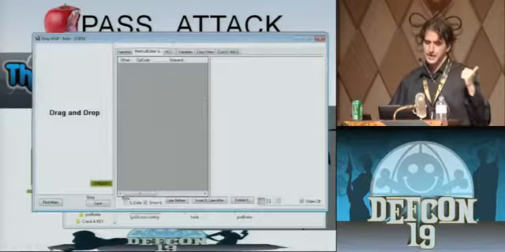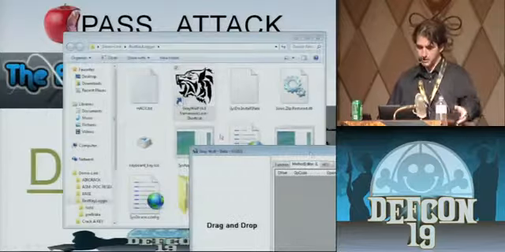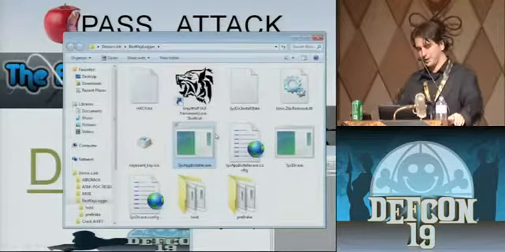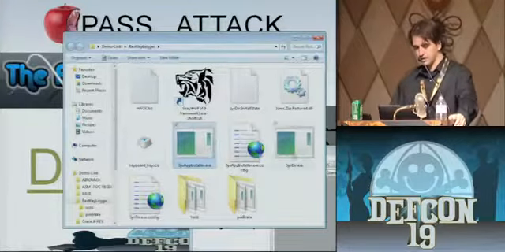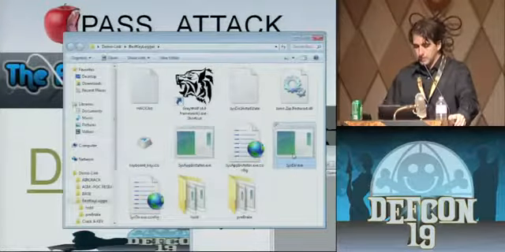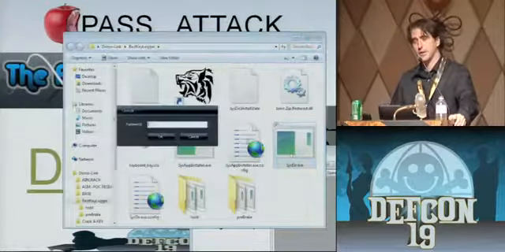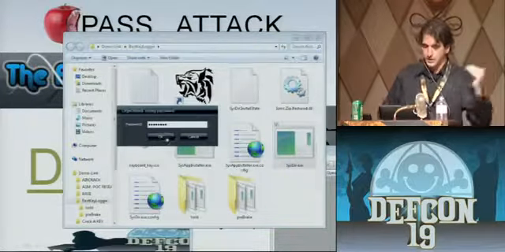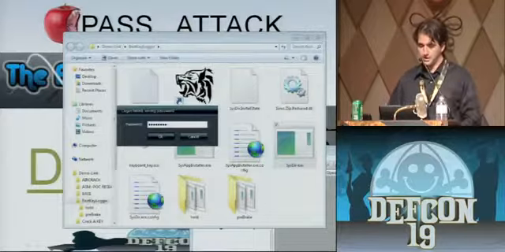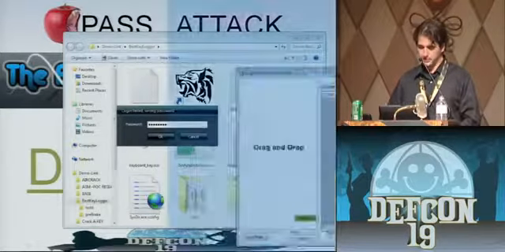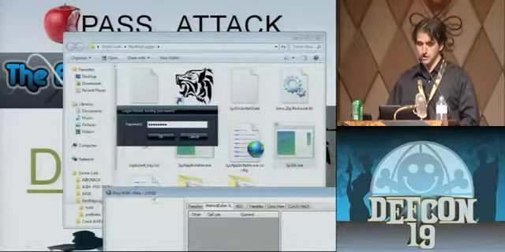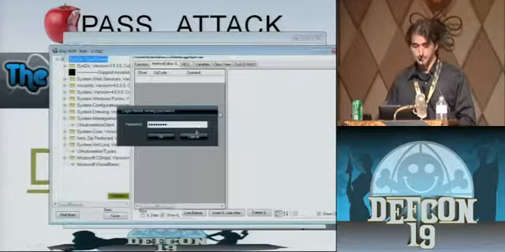So this application, it's a key logger. It sits on your system and it says you pay me $50 and I'll be a key logger for you. It has a password. You type in the wrong password and it doesn't let you in. When you take this key logger and you drag and drop it into Grey Wolf, gonna overcome that real quick.